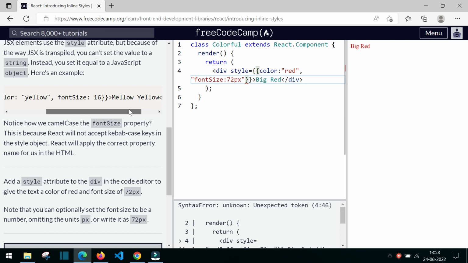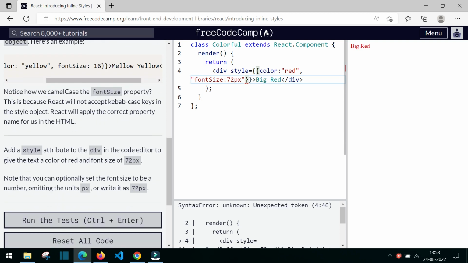Whether they have given pixels, no. Here you can note that you can optionally set the font size to be a number, omitting the units px, or write it as 72 pixels. That's not a problem, they are saying. If I change it to 720, it is not changing. Why?